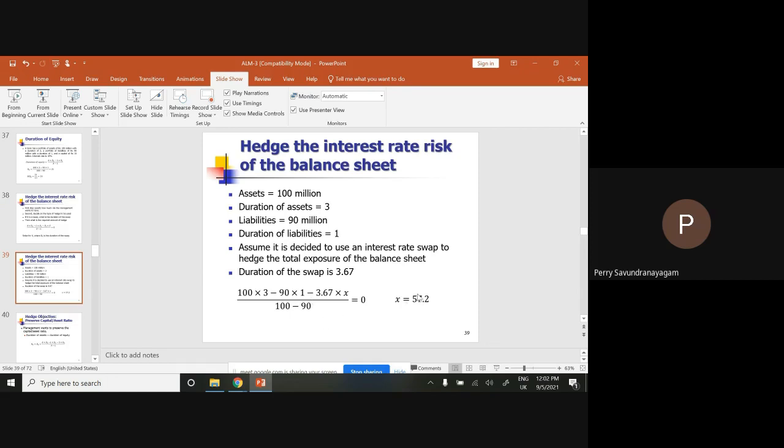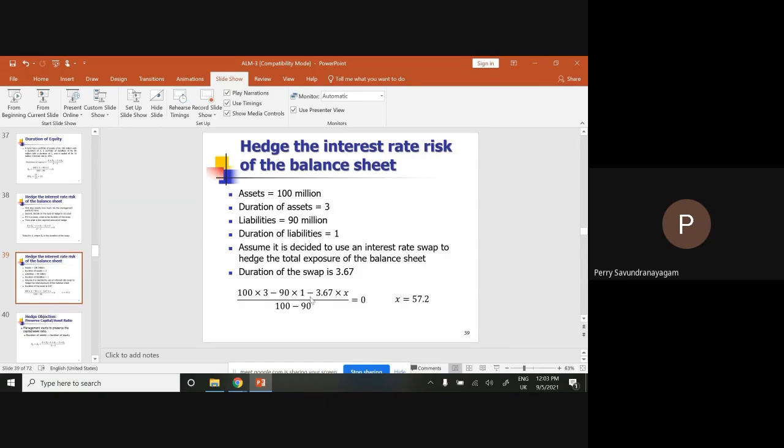You figure out, okay, I have now the duration mismatch that I have is in dollar-rupee terms or whatever is 57, based on the gap that you have here to match these two formula to equal 0. For 57, you've got to figure out, do I go out now and do an interest rate swap to hedge that difference? So in other words, you have created an asset of 100. You've lent money of 100 for 3 years. You borrowed money of 90 for 1 year, right?